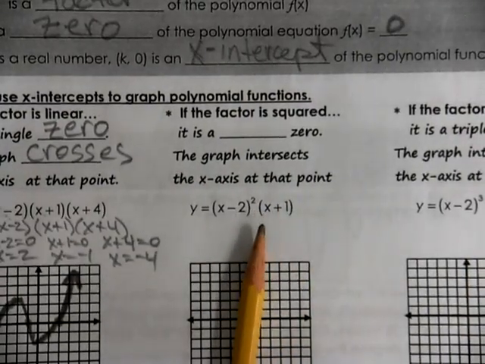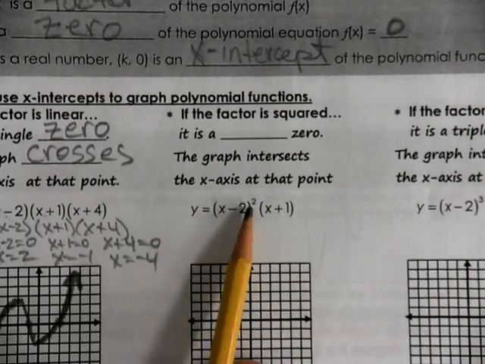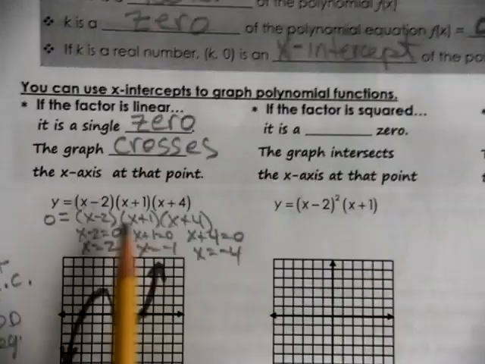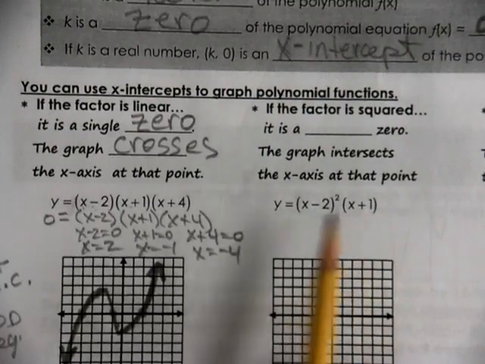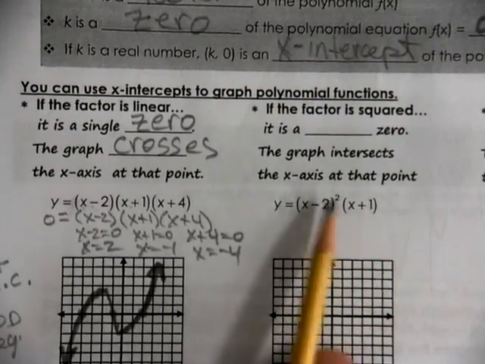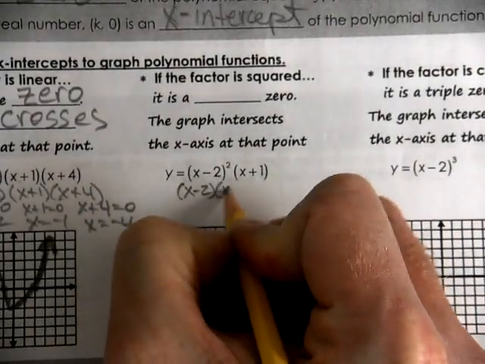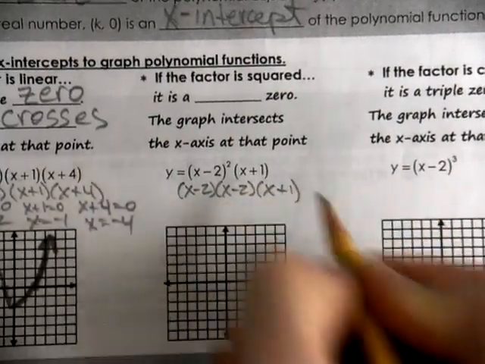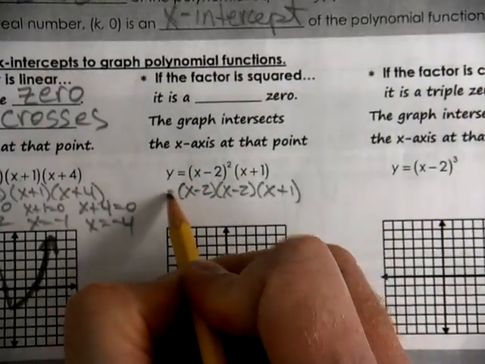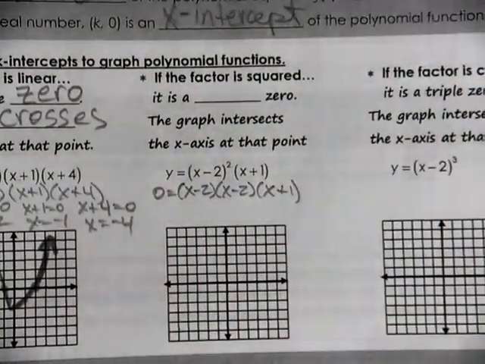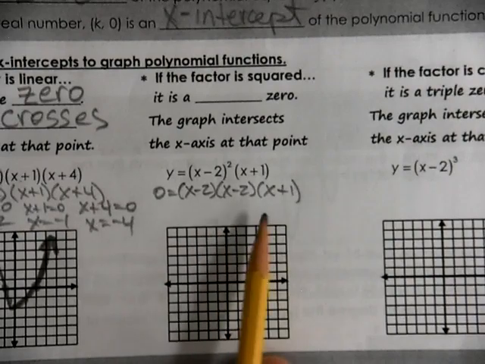What's different about this equation? Seeing the square on this binomial tells us that this is different than this one. This one has 3 sets of parentheses. This one only has 2 sets of parentheses, because right here, this is squared. You know that squared means you're going to write it twice. Now you have it 3 times, 3 parentheses. So you can identify that this is actually a cubic. Parenthesis times a parenthesis times a parenthesis is going to make it a cubic.